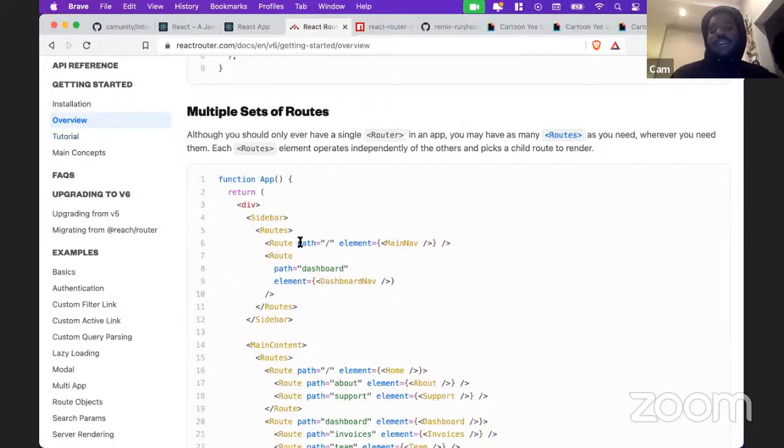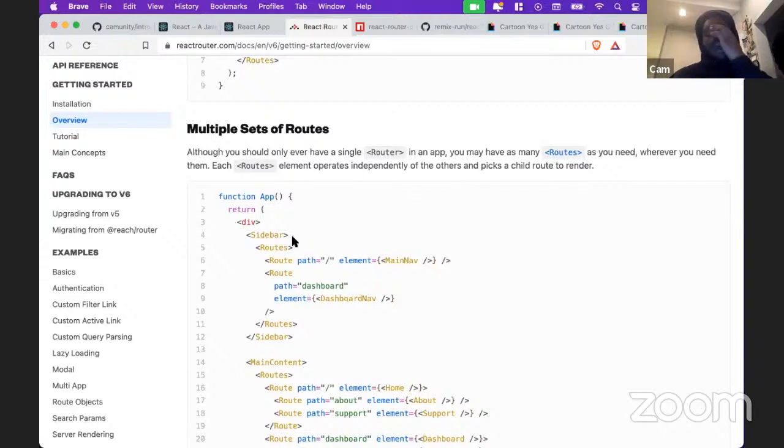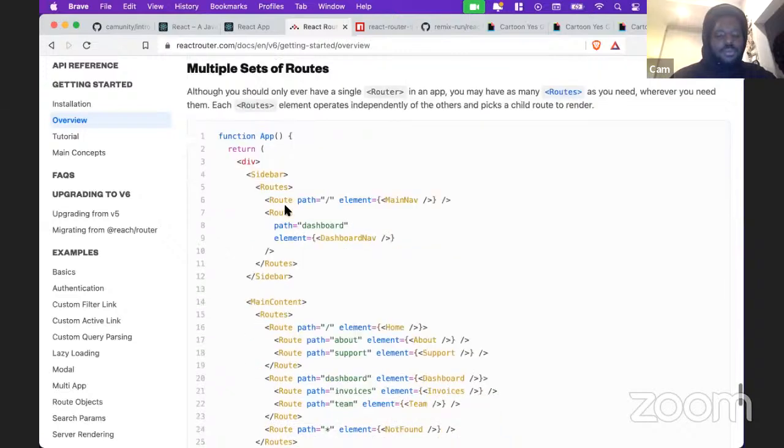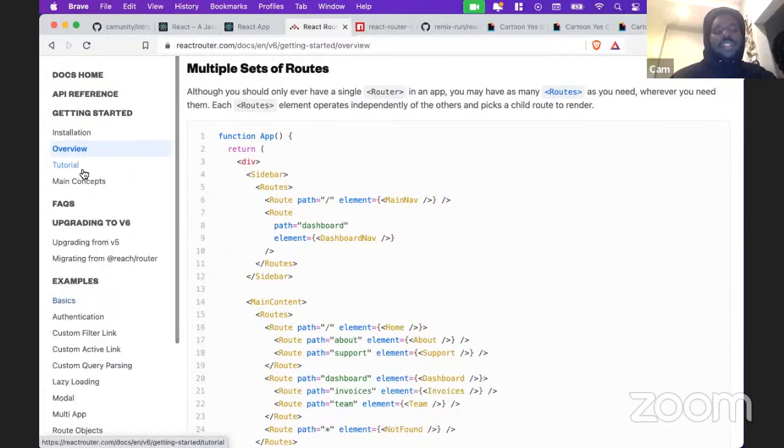You can have multiple routes within routers, so you can have different sections using the routing logic that comes with React Router.